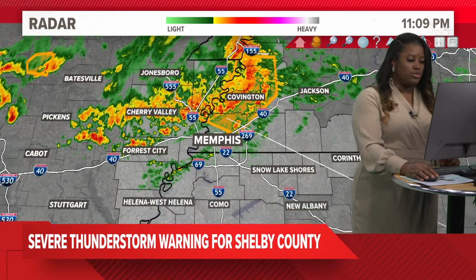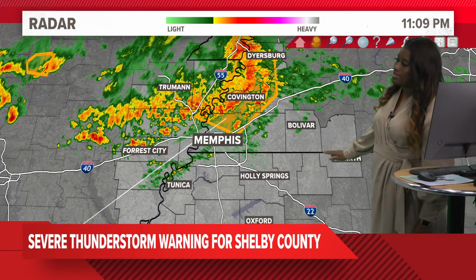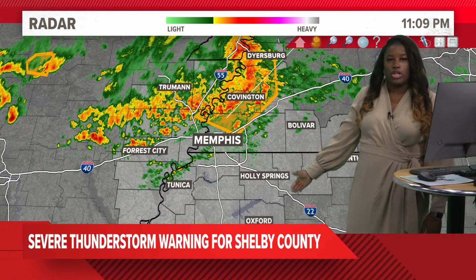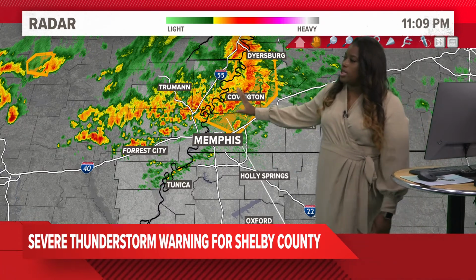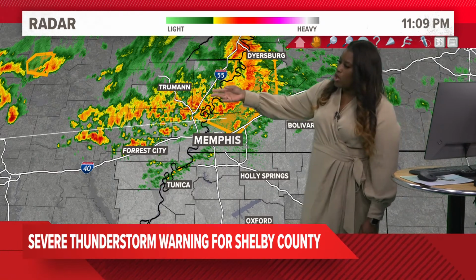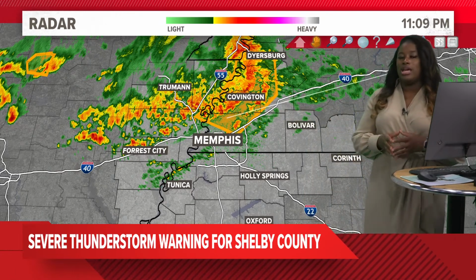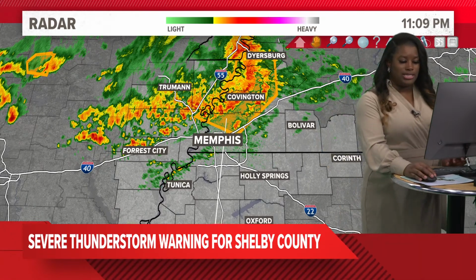And I'll do another zoom out so we can see what exactly we're looking at too across the rest of the Mid-South. Like I said, if you're in North Mississippi and you're trying to watch Jimmy Kimmel, you're probably trying to figure out what's going on because there's no rainfall at all and you're not hearing the wind at all outside your window. We're watching this cluster of storms that is moving through portions of Tennessee, a little bit in Arkansas, but mostly a rain threat in Arkansas. So it's definitely important that you all stay informed and stay up to date with what is going on here across the Mid-South.